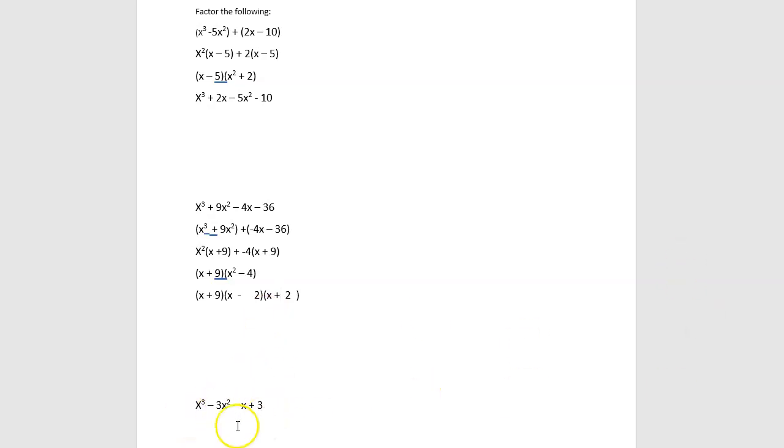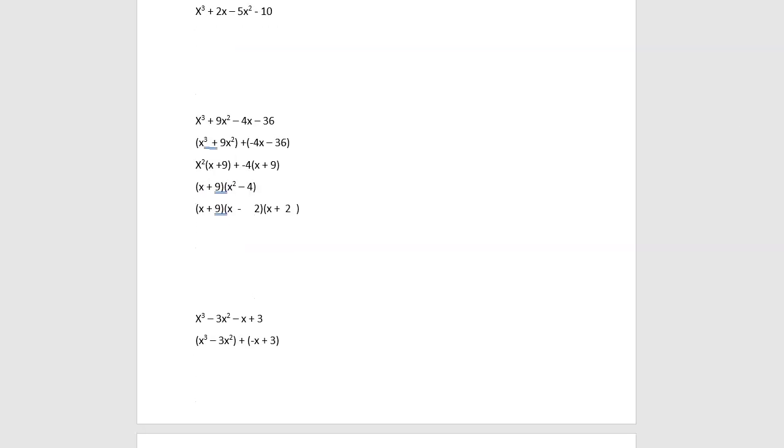Last one, I've got this one here. Let's start by grouping 2 groups together. So I'll put x to the third minus 3x squared in my first set of parentheses. Plus sign in between. Oops, I didn't mean for that to happen. Let me do that again. Well, it's still not wanting to come down from the exponent. There we go. Plus sign in between. All right, now, since that one starts with a negative, I'm going to put that minus sign in the parentheses. And now let's factor.